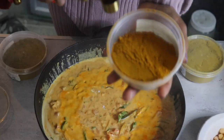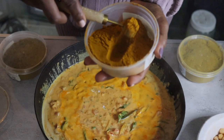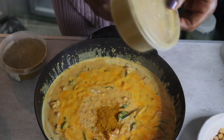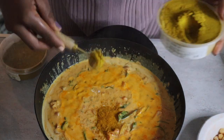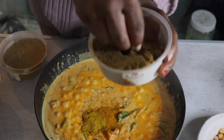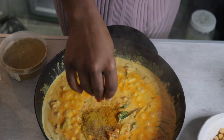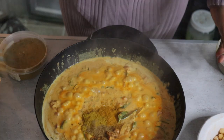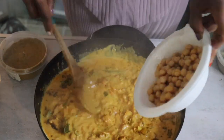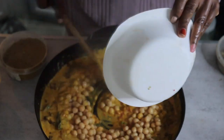All right, let's go in with a teaspoon of curry powder. I'm using heaping, okay? And another teaspoon of the hot curry. I'm also gonna add in a little pinch of the cumin. This is gonna be so good. And of course, you can't have chickpea curry without our chickpeas, okay? Let's add those on in as well.